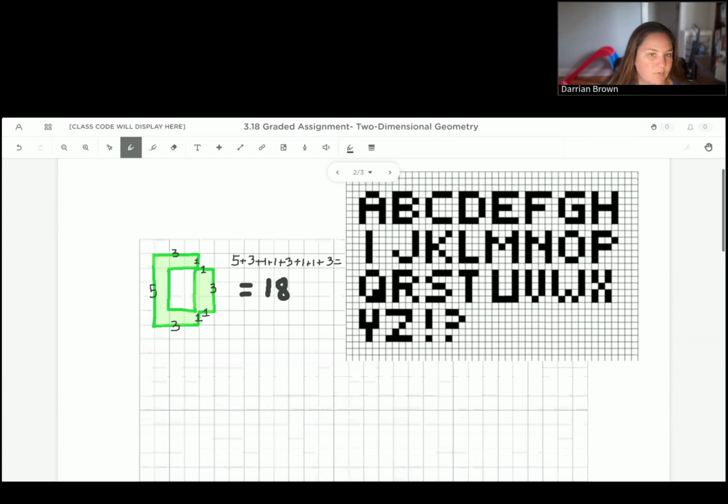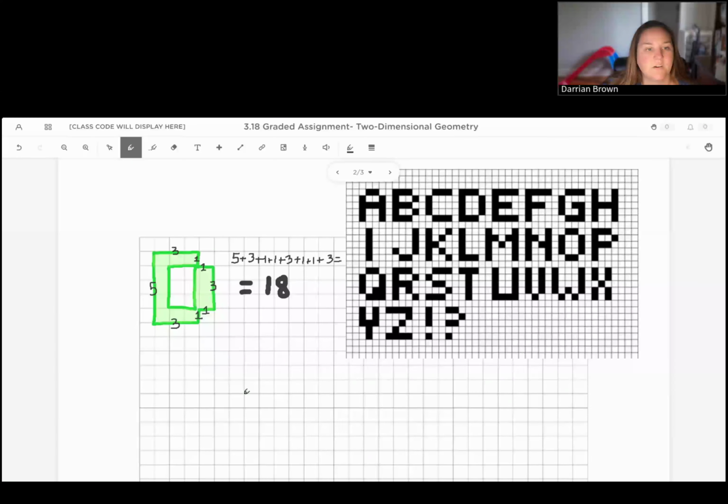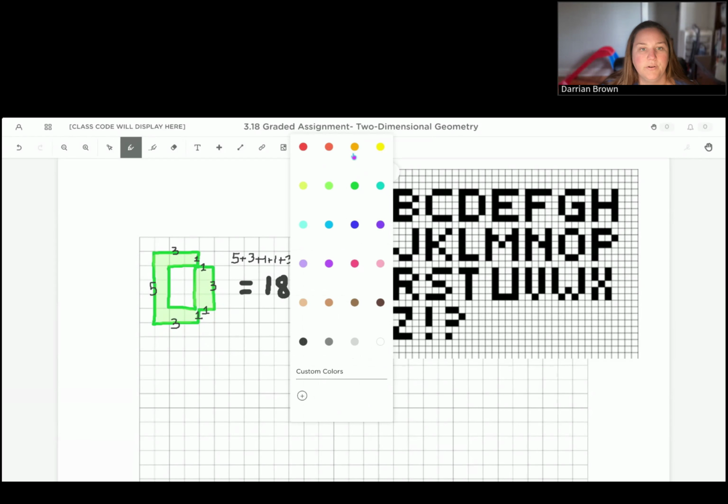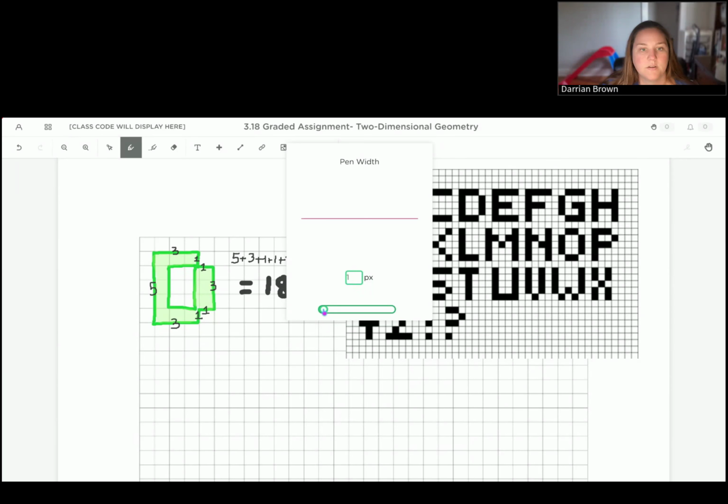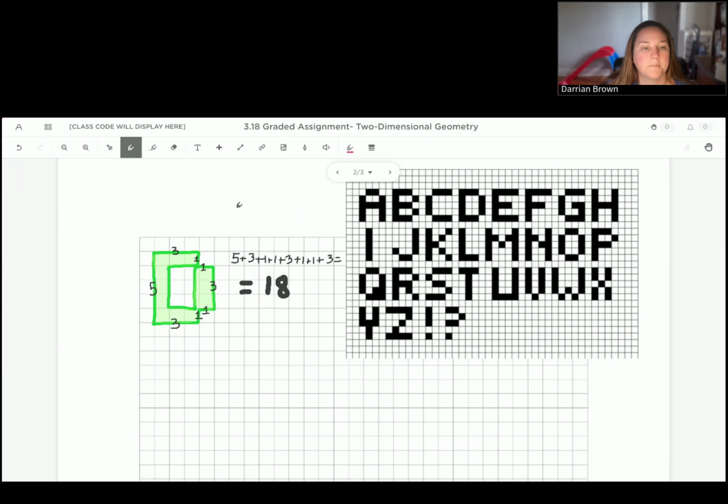Cordarius, I'll do another one for you, another letter. So my next letter is A in my name, Darian. So I'm going to do the next letter, pink. Change my width to, I think it was at like a 3 or 4. And here's the A. So the A at the top has 2. So I'll go ahead and do that. And leave a little space between your letters so that you can write the perimeter.